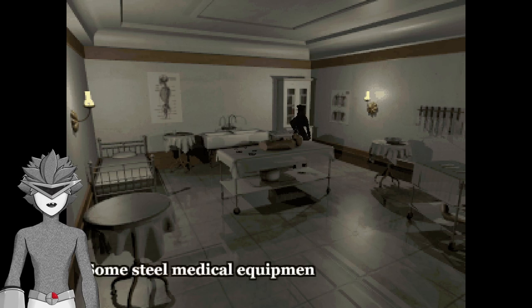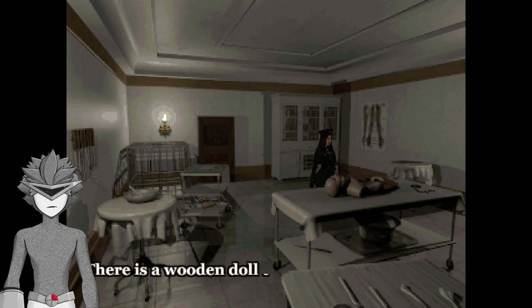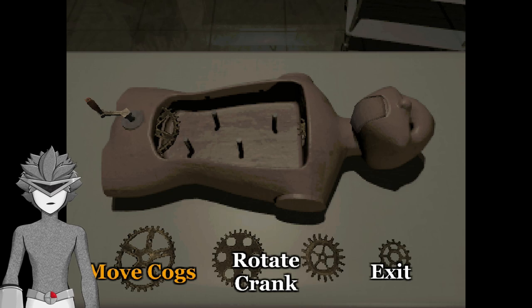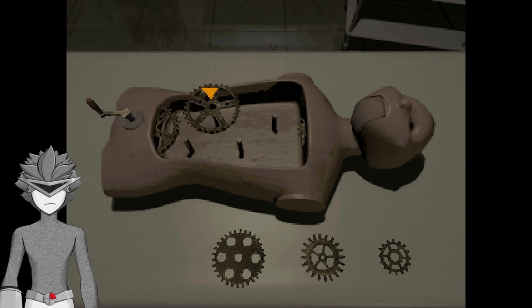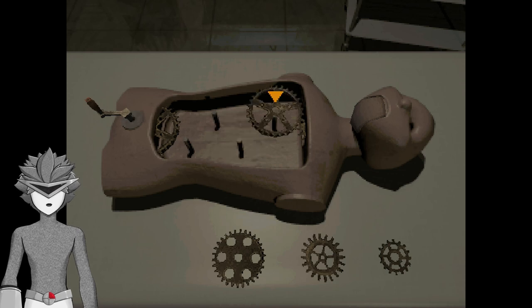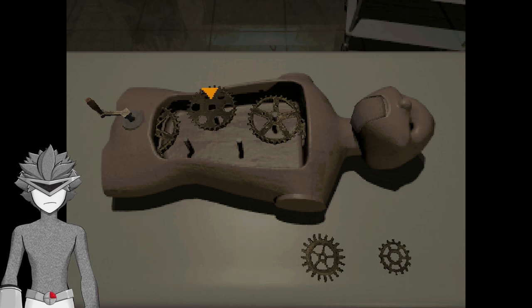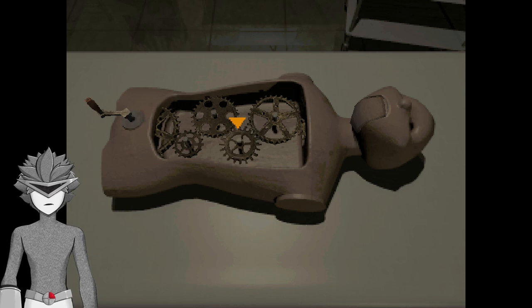Clean porcelain sink. Steel medical equipment. Cage. A wooden doll torso with some cogs and a crank. Okay. Probably either here or here if I had to guess. Or maybe here. Maybe? Okay, not there. Okay, yeah, that works. Is that it?